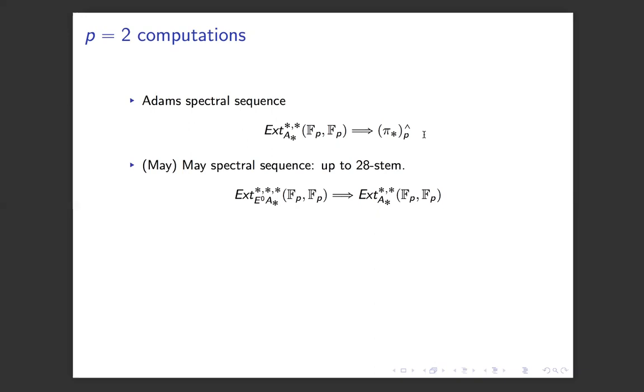Historically, the first question, how do we compute the E2 page, was answered by Peter May in his thesis. Peter May constructed another spectral sequence, a trigraded one that converges to the Adams E2 page. Peter May computed this into a large range, and then he deduced the Adams differentials from Toda's computation and used the product structure and deduced even more Adams differentials. And in the end, he knows the stable stems up to the 28th stem at prime 2. And at odd primes, he knows more than that.